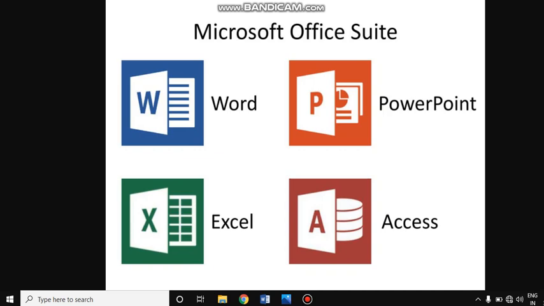In this video series, we will learn to work on different Microsoft software: MS Word for typing and form creation for making notes, MS Excel and Access for tabular data representation, and PowerPoint for presentation. So we'll start from MS Word, then we'll move to PowerPoint. The third will be MS Excel, and then we will learn MS Access.